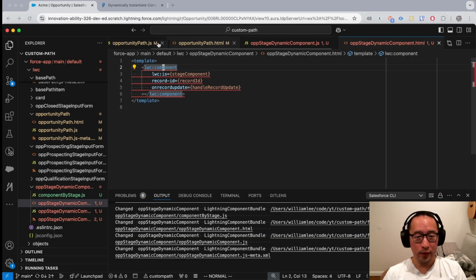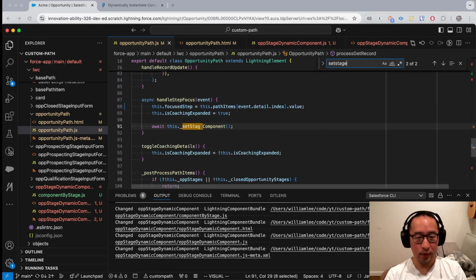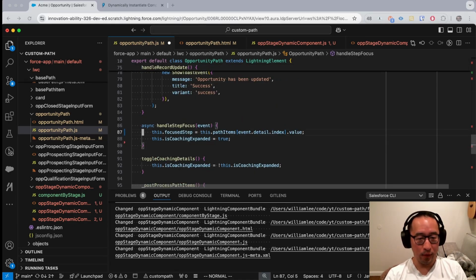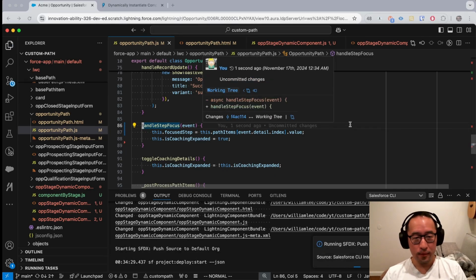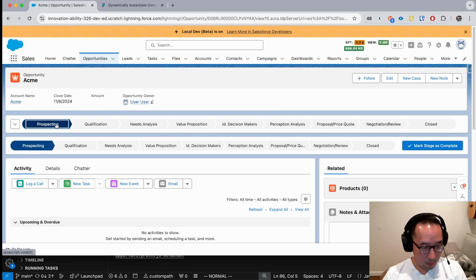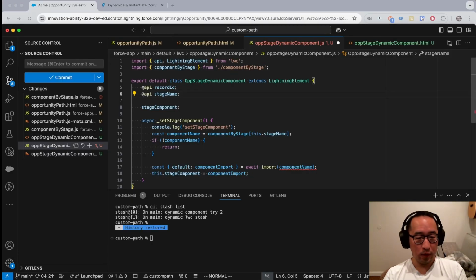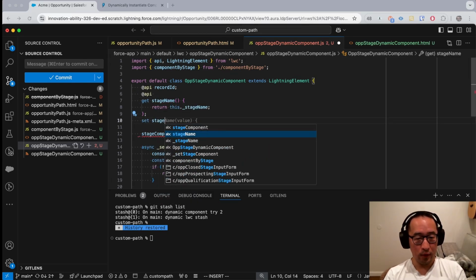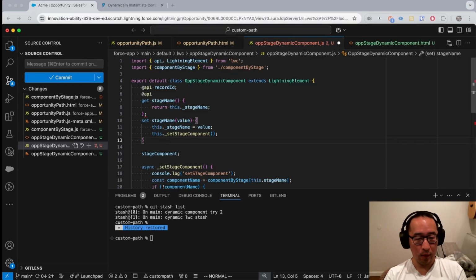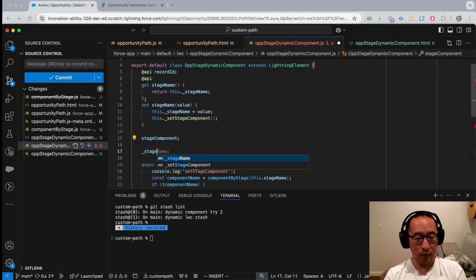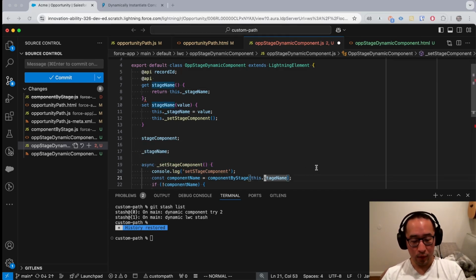Alright, we have a set stage component in here probably. Set stage. Okay. Let's get rid of these. We don't need these anymore. This is no longer async. Nothing is happening. So let's just do an API get stage name, set stage name value. I guess this is the way. So this will be underscore stage name. This will be underscore stage name.